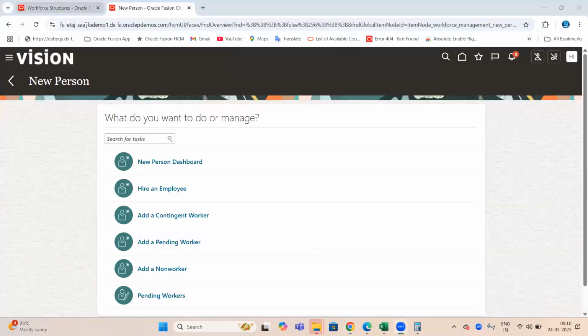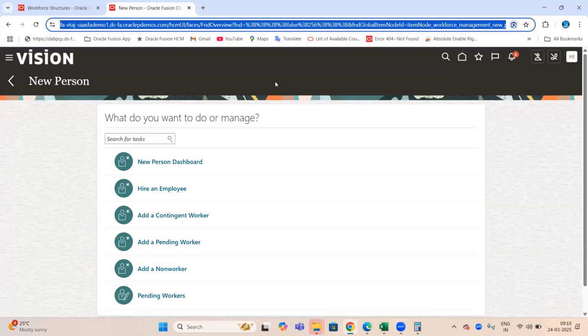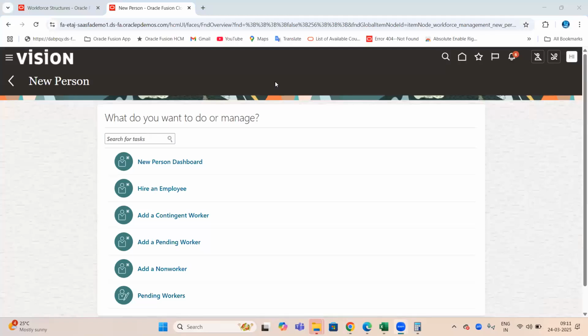And Amarnath, is LDG configuration still needed if the client is using a third party? Yes. Why? Because Amar, though you maintain a third party, the payroll information you will capture here. Means in payroll, which payroll he belongs to, what salary elements he has, what the monthly salary is. This tagging has to be done. We will not run the payroll in the Fusion system, in your example. I mean to say, if they are using a third party, the maintenance of salary information will be handled in Fusion only. From this, the third-party system will get the information. So to configure all those payroll requirements, LDG mapping is mandatory. Without LDG, we cannot proceed further. You cannot hire the employee in that legal entity either.